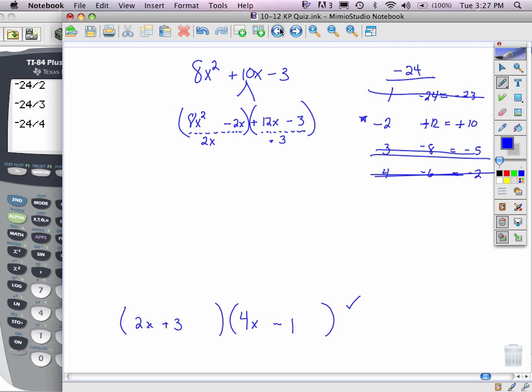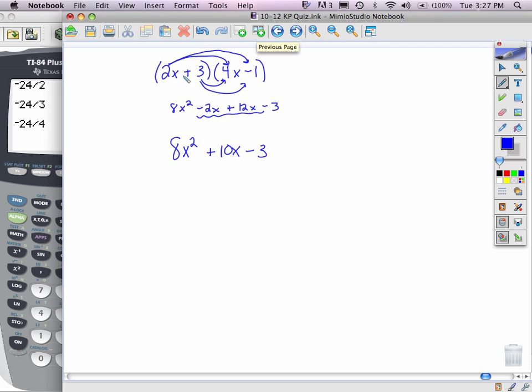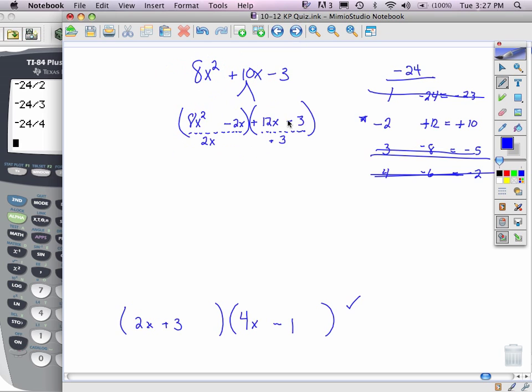Now, we know that this is my answer right here. And if we look back on the previous problem, that's what we started with, 2x plus 3, 4x minus 1. And I get that again. So I'm practically done. I would want to check something first. To know that this is what goes in here, I have to divide out the 3 over here, and it will equal the same thing. So 12x divided by 3 is 4x.